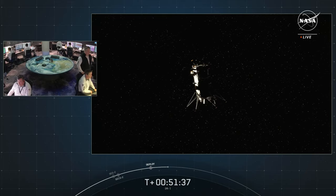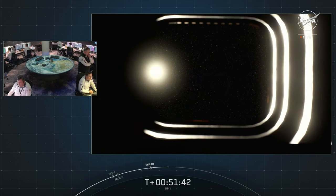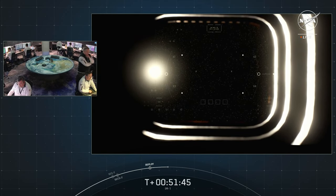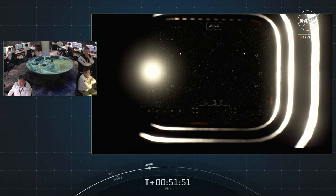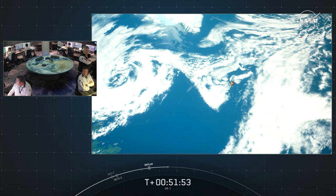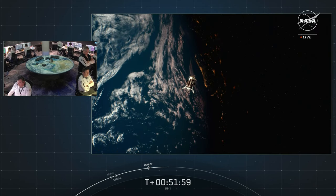Software then takes those star tracker measurements and processes them through an algorithm known as the Kalman filter to correct the onboard orientation. The lander now has two critical data points, its attitude relative to the star field and a reference position from the estimated launch vector. With these data points, Nova C may command its reaction control system to maneuver the lander's top deck solar array toward the sun for illumination, generating maximum power. All of these steps are expected to be happening right now, and when autonomous commissioning is complete, our Nova C lander named Odysseus turns on its communication radios and makes first communications contact known as acquisition of signal, or AOS.